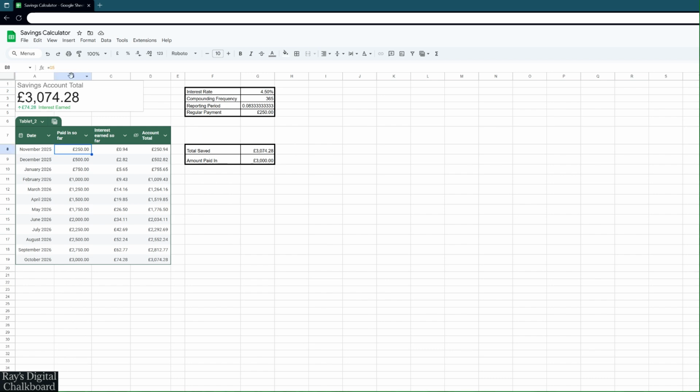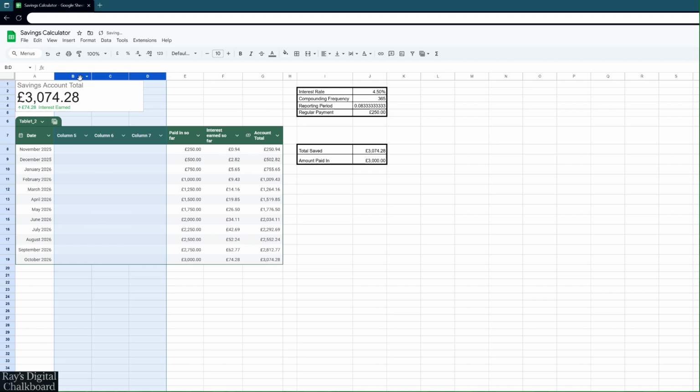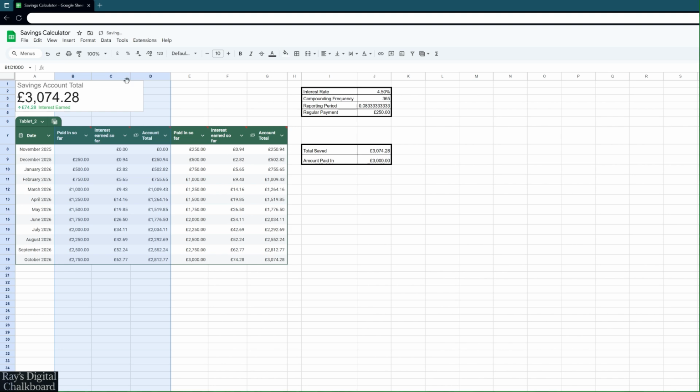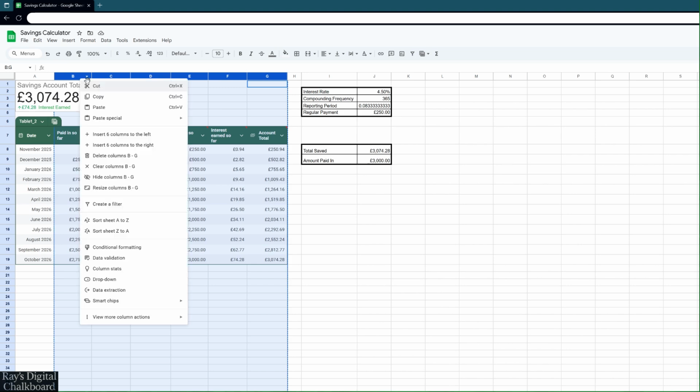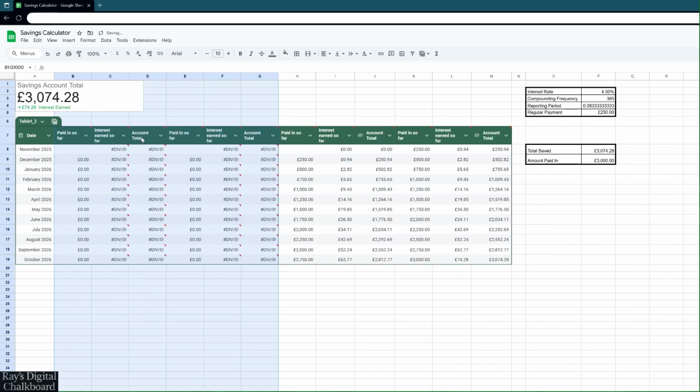So I've just duplicated this sheet. That's why you saw the table number change to 1-2. And then I'm going to select some of these columns and just insert some columns. And I'm just going to copy cells E, F and G and paste them into B, C and D. I'm going to put in another 6 columns to the left. And again, copy that information in.